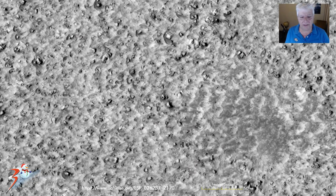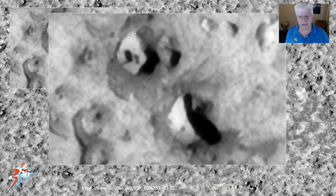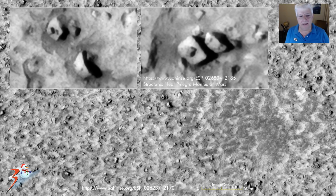So the first anomaly right there, you've got these two objects in the center of the screen, both measuring about 4 by 4 meters. This one's a bit longer at about 5 or 6 meters, but you've got another one of these strange sort of square objects with a flattened cylindrical feature or knob on the top. So a strange line running parallel with that dark spot there, and then this what looks like a type of sleeve, maybe some type of wreckage, and then it's got a dark spot right there, a sort of circular dark spot. And it's very similar to other anomalies I find together. Specifically these rectangular square objects, features in the centers, and then the strange sleeve-like object in the vicinity.